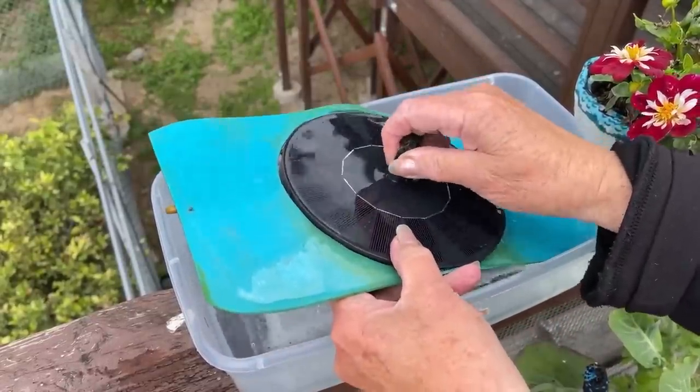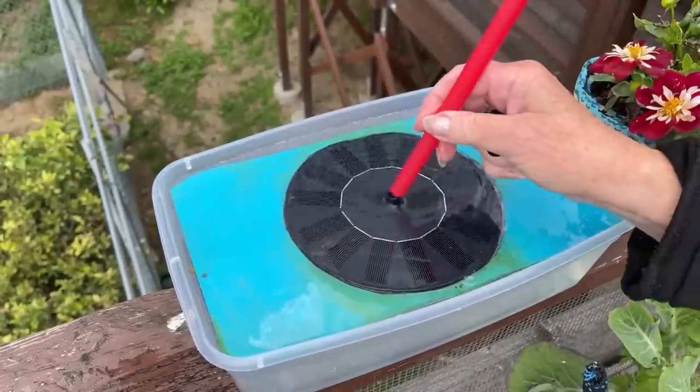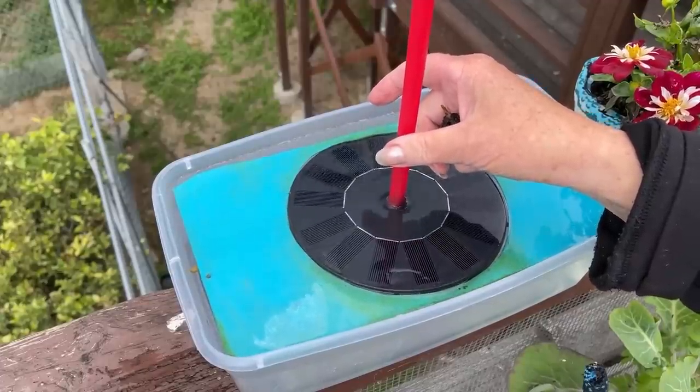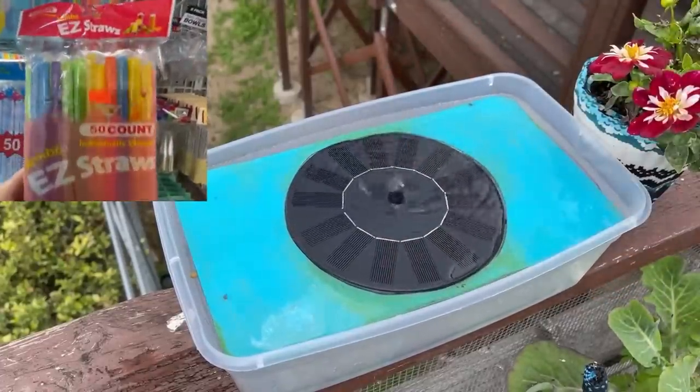It might be easier for you because we have so many attachments. So I end up using different attachments. So you can use nothing if you want. This is a jumbo straw. You can get it at almost any grocery store and they're cheap. You get a whole bag for a dollar or two.